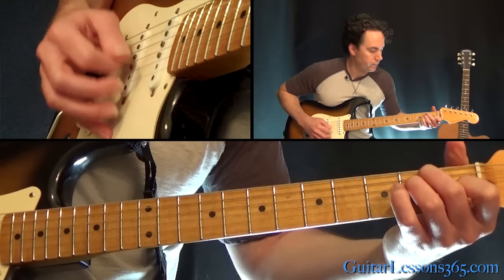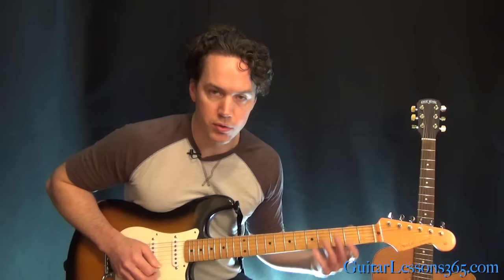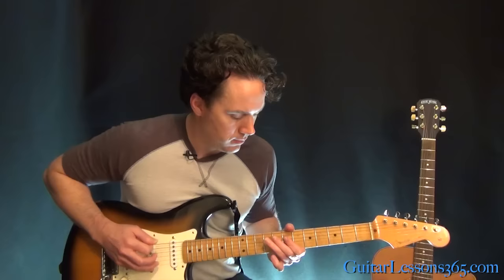Start those chords over again, then you get to the F sharp and start chugging on that a little bit. The final two chords are kind of building up the tension to go back into that riff, which leads us into the guitar solo. Let me play through the guitar solo for you real quick and then we'll take a look at it.